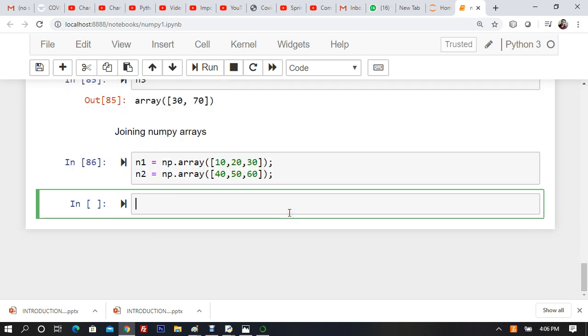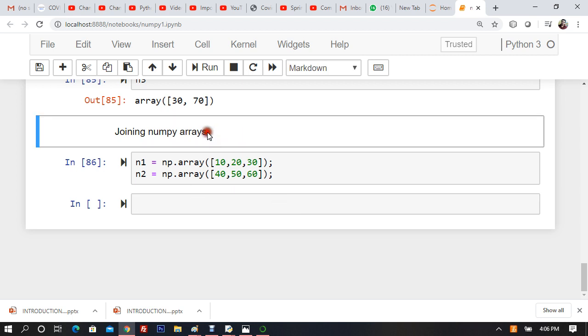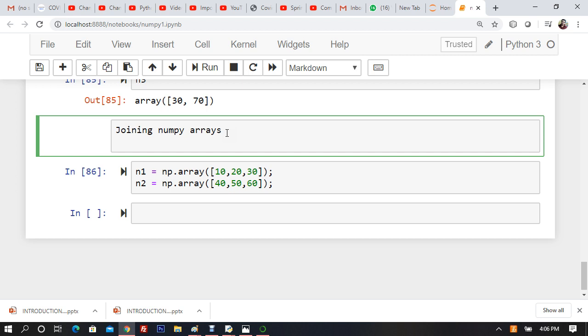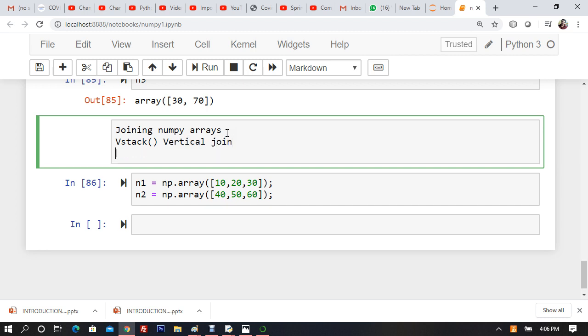Now if I say that I need to join those arrays, how do you join? What is the process of joining? We have vstack, which means vertical join, and we have hstack, which means horizontal join.